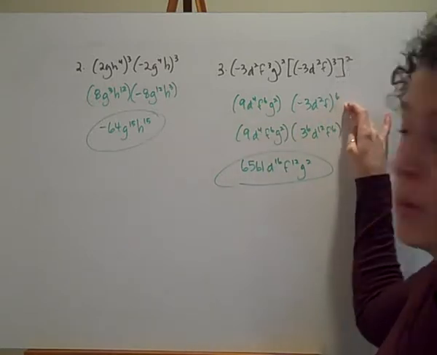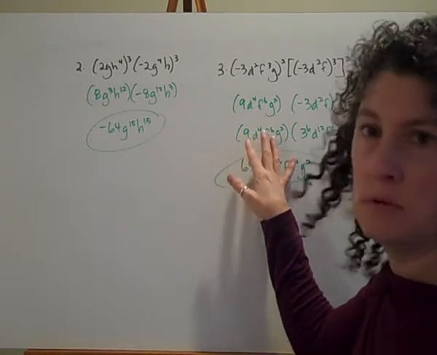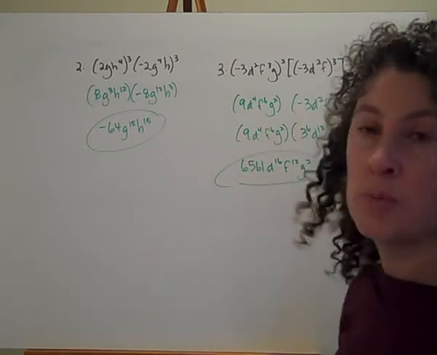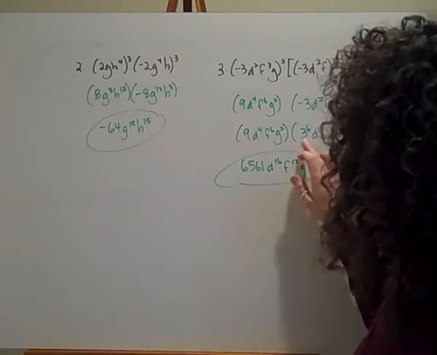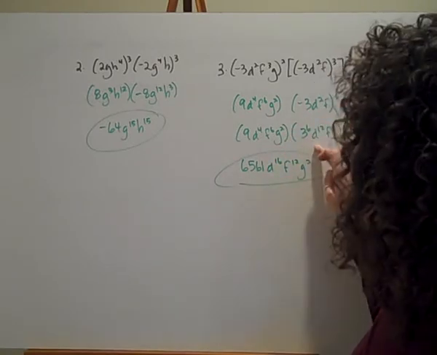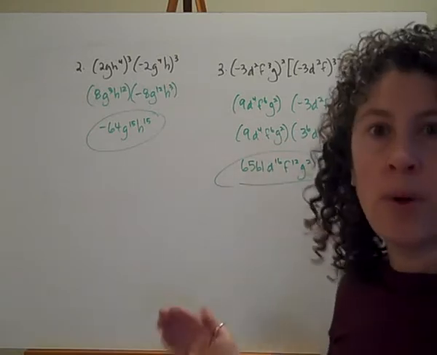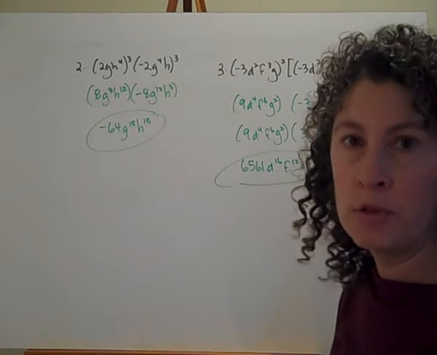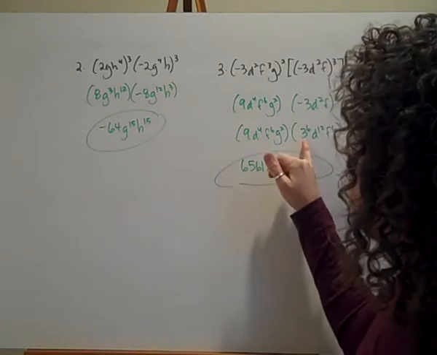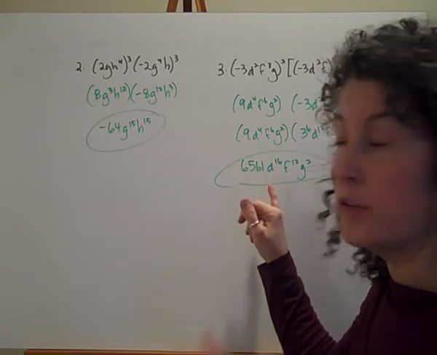I still need to work with this second monomial because I have to apply the 6th power here. So this first one doesn't change, I just bring it along for the ride. A negative to the 6th power will give me a positive coefficient here, so that's 3 to the 6th. I'll deal with that 3 to the 6th later. d to the 12th, f to the 6th. And now, since I don't have any more powers of powers, I can multiply these bases together. So 9 times 3 to the 6th, ugh, that's ugly. It gives me 6,561 as my coefficient.